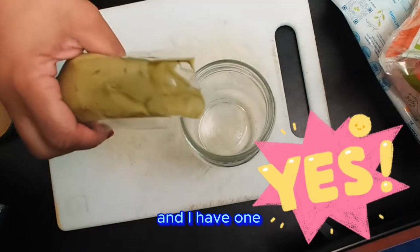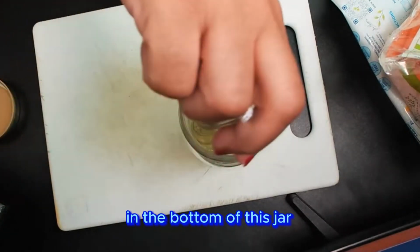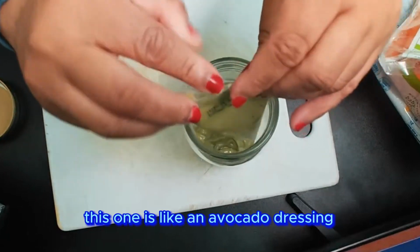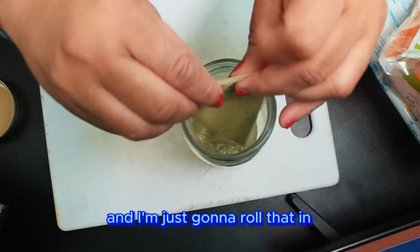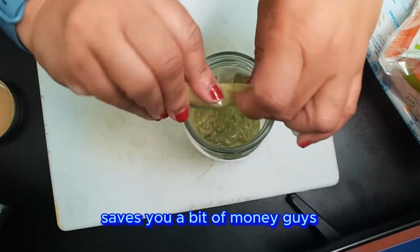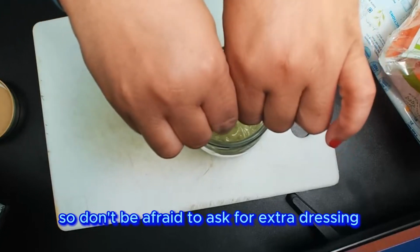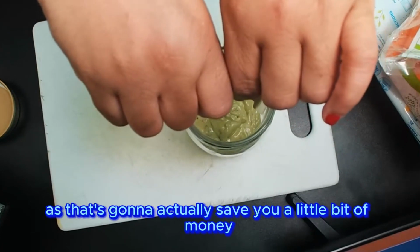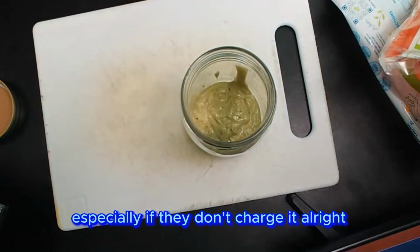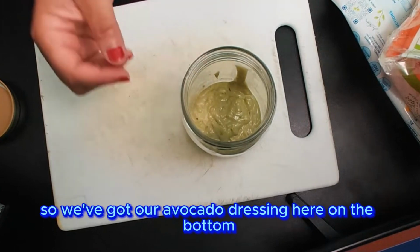And I have one. I'm just going to go ahead and pour it in here in the bottom of this jar. This one is like an avocado dressing. And I'm just going to roll that in. And then also, it saves you a bit of money, guys. So don't be afraid to ask for extra dressing, as that's going to actually save you a little bit of money, especially if they don't charge you. All right, so we've got our avocado dressing here on the bottom.